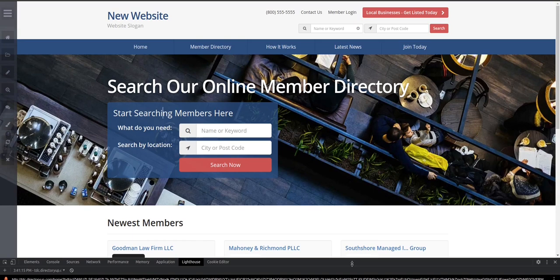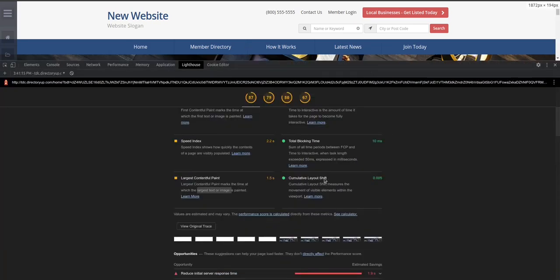It doesn't let you click on it, or you know you've got to wait for the whole site to load because everything is moving around. The cumulative layout shift is a measurement of visible elements within the viewport that are moving around and should not be moving around, because it confuses the user.